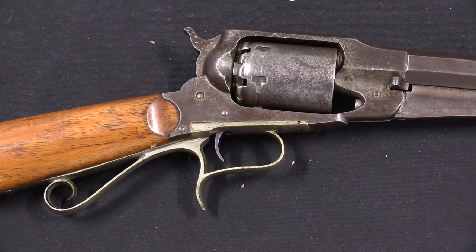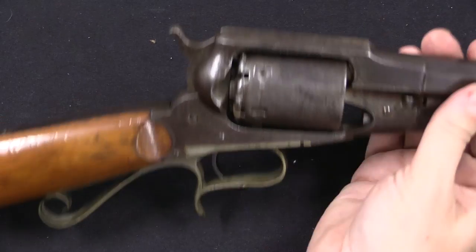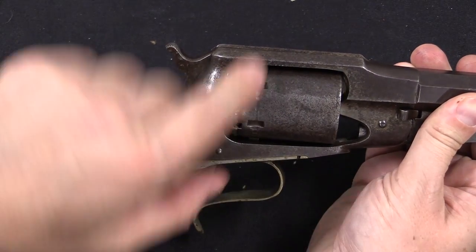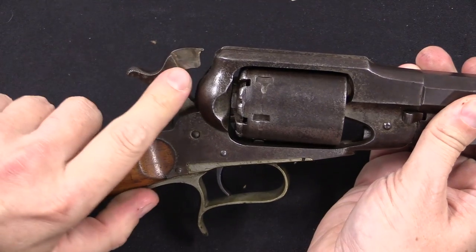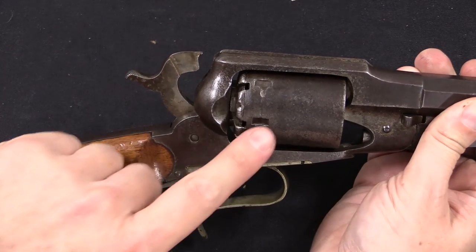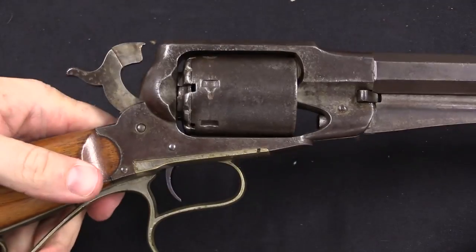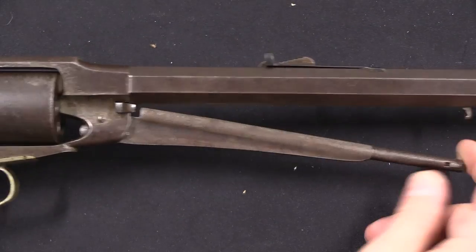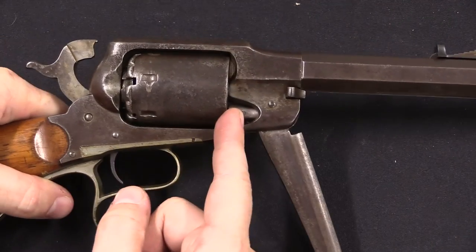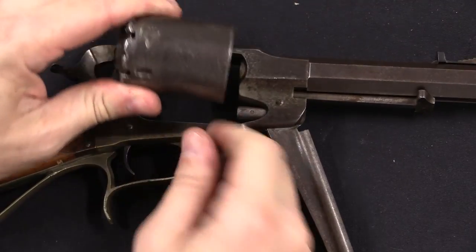When you see it up close, you can see that this is clearly just a Remington New Model revolver with a long stock and a long barrel on it. This one is a factory rimfire conversion. The original ones would have had a cylinder with six shots and six percussion cap nipples, and a hammer set up to fire percussion caps. Here the hammer has been reshaped as a rimfire hammer, and we have a two-part cylinder. In order to unload this, we're going to take the loading rod and drop it down — obviously you don't need this anymore for ramming projectiles home in a percussion cylinder. Then we can slide out the cylinder access pin and pull out the cylinder.